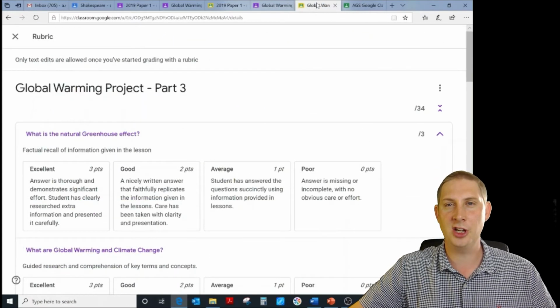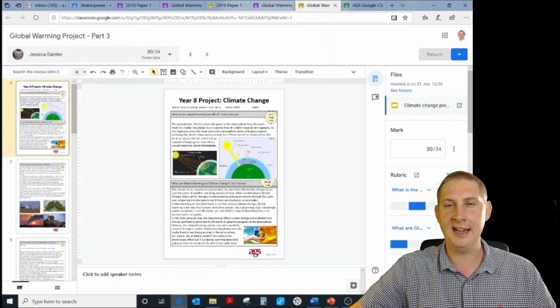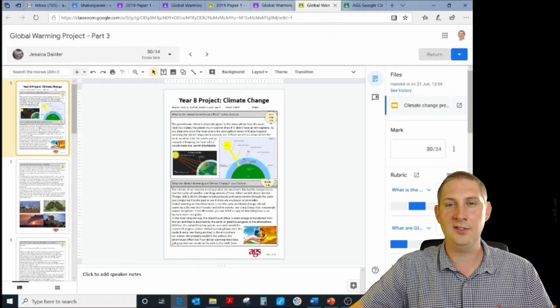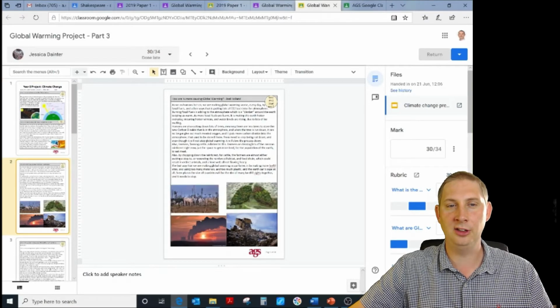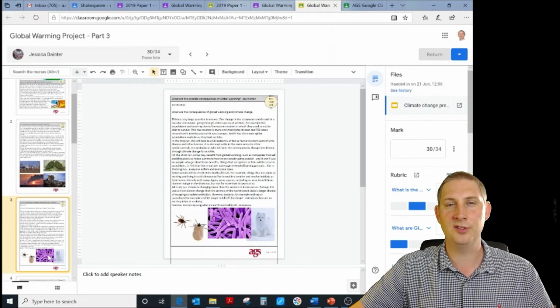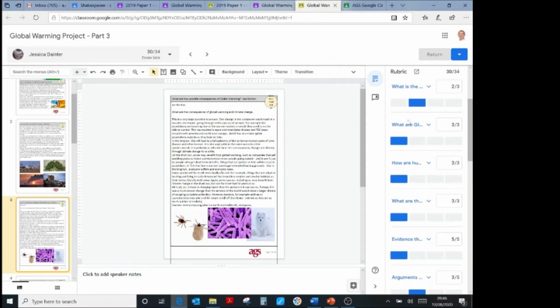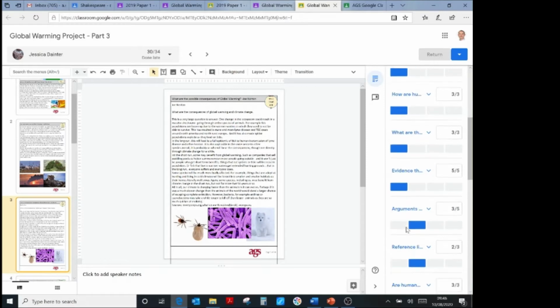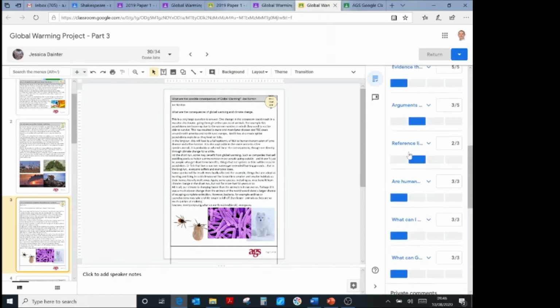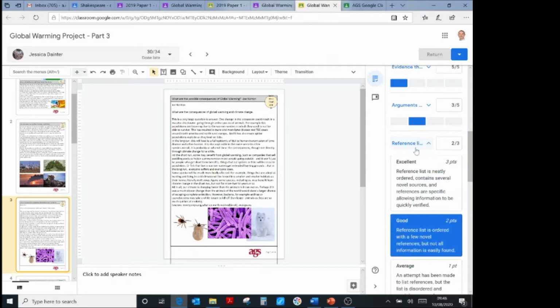And again, if I show you an example, Jess Dainter's group here, a lovely project produced in Google Slides, 4 different people collaborating on this, making a very, very good presentation. You can see the rubric here, and again they have mostly scored maximum marks in almost all categories, with occasionally good.